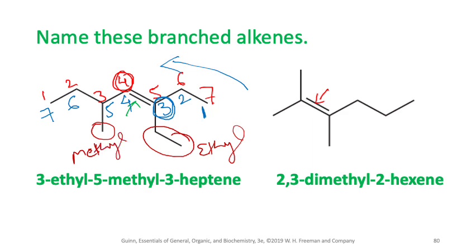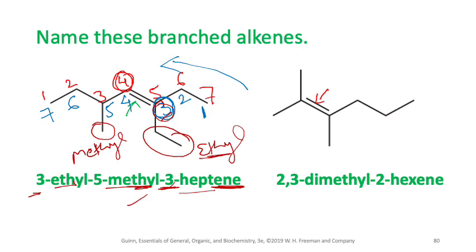If you have 2 substituents, you have to write them alphabetically. So you write 3-ethyl, the third carbon has an ethyl group, hyphen 5-methyl, the fifth carbon has a methyl, and then 7 carbons in your parent chain, heptene. The time you say ene, you have to specify where the double bond is, on the third carbon, right? So don't forget to write the location of the double bond.